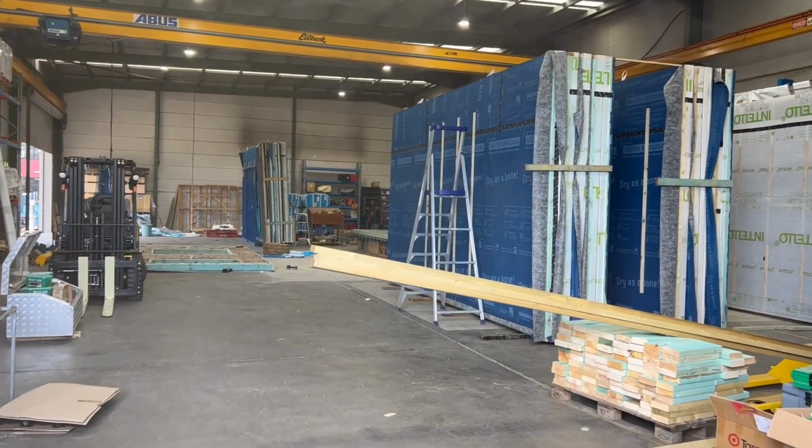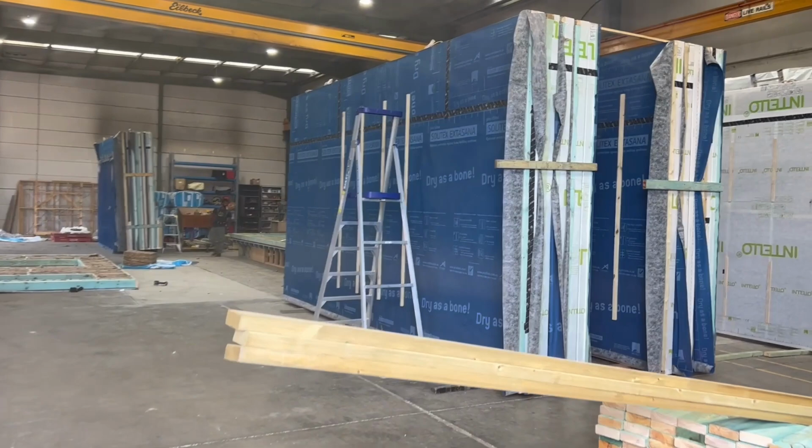This video will detail how we did the wall panels. We go from doing the prep work, getting all the taping done, and a bit of a walkthrough of the factory, and then right up to how we flew them. They're all done now, and it's good to see them on. Hope you enjoy. Here we are in the factory where all the wall panels are getting made.